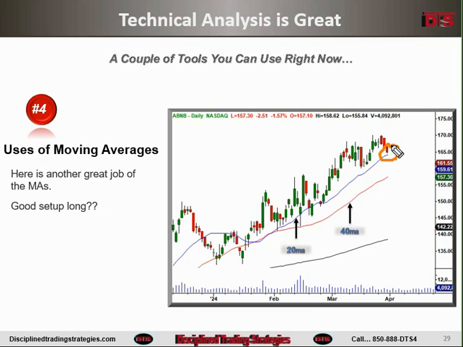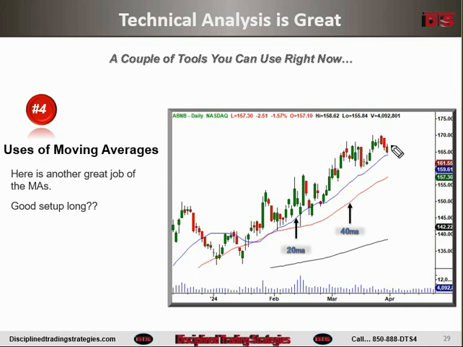Now, see, here's another, and this is the final use for moving averages, right? The important use is a guide toward trends. It's a guide toward trends. Rob, you're going to punch yourself because this is extremely similar to a chart that's in the manual. I call it the punch in the gut slide. Remember that one?